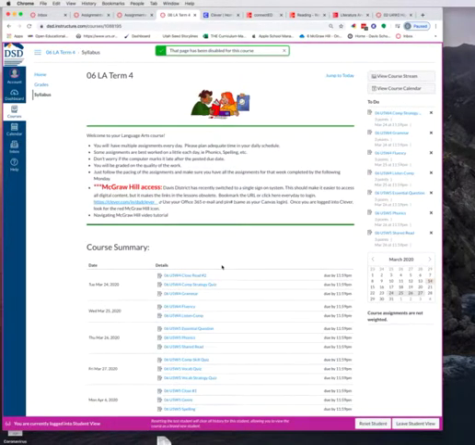Okay, that's a very brief overview of how to find the resources in McGraw-Hill. There is a learning curve, but I promise after a few days, you'll be a pro at finding all the resources you need in McGraw-Hill to complete your assignments in Canvas. If you ever have any questions, reach out to your teacher and get the help you need.